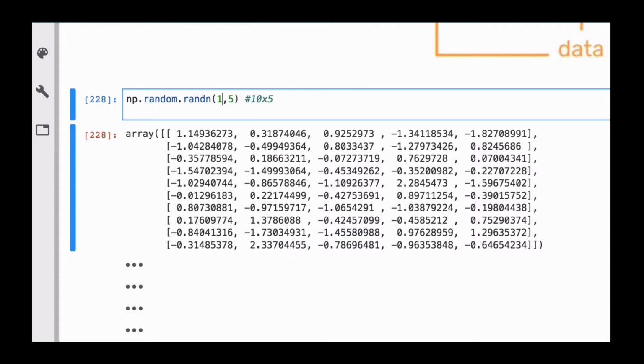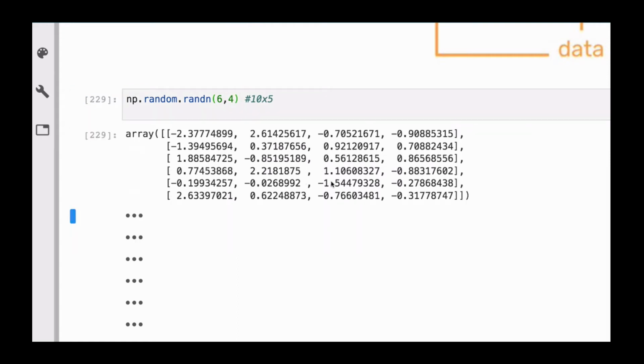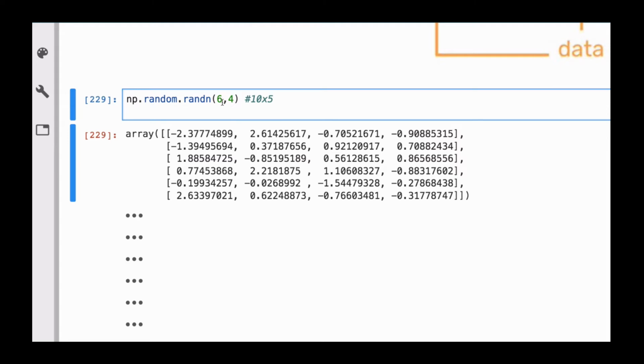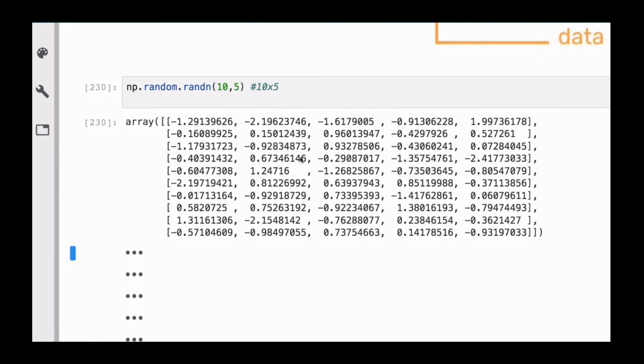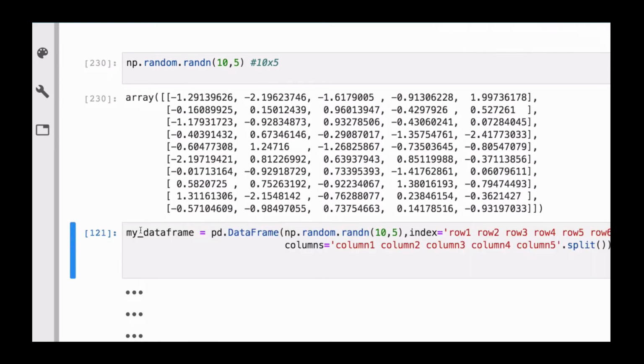So maybe you want 6 by 4. If you do that, you see what we have here. We have 1 2 3 4 5 6, and then we have 1 2 3 4. Depending on what you want, you can just do it like that. Okay, so let me just do it this way so that we can have enough data to work with. I just generated some random data so that I can work with later on.